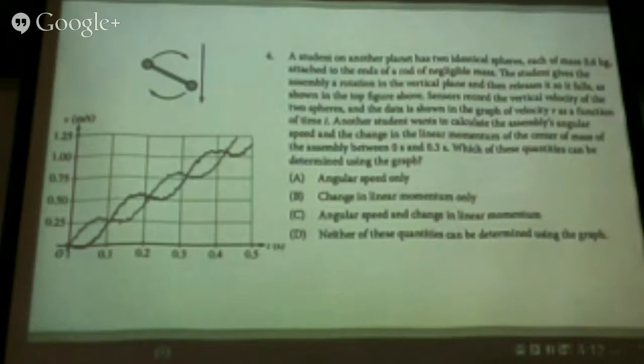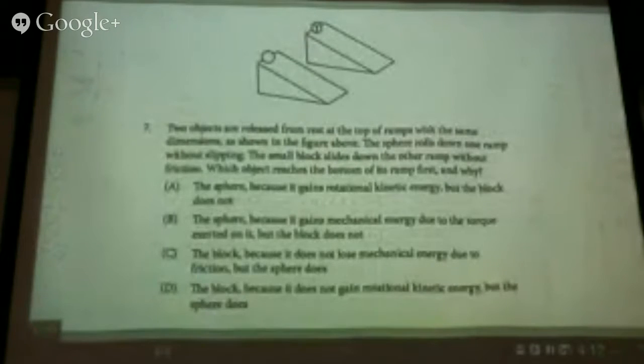Questions on that one? The answers to these and some explanation for each of these are included in that file I shared with you, or the folder I shared with you yesterday also.